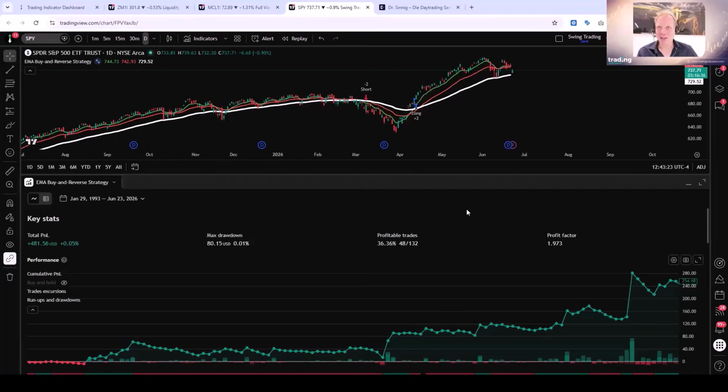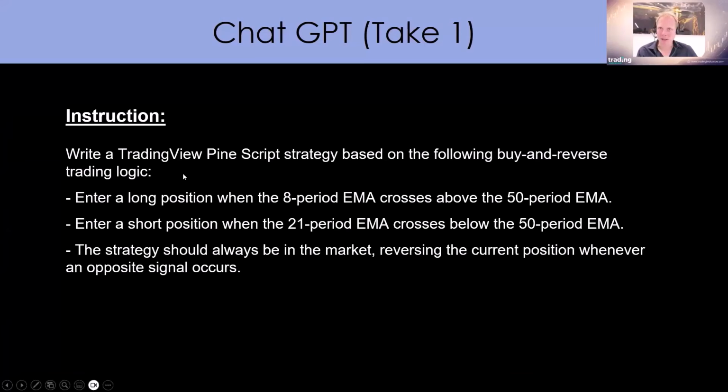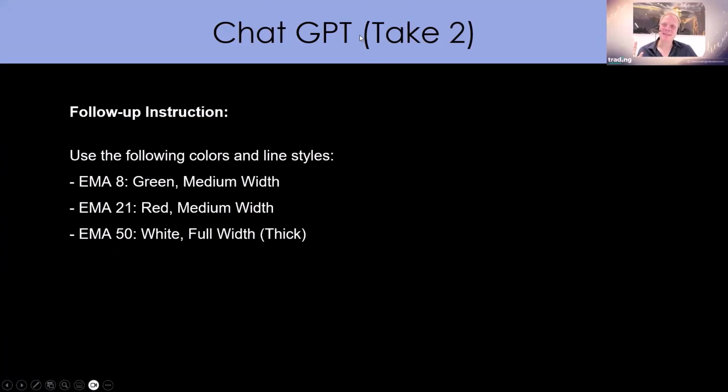So what we now can do, I'm going to go back to my slides here. We could say, all right, let's improve it a little bit. And the first improvement, and it's kind of funny, was the following, which I thought about. Take two, basically. And take two was all about styling. I don't like strategies or indicators in general which are not nicely styled. They need to be pleasant on your eyes. Otherwise, they will confuse you and it's not intuitive. It's not good for your brain.